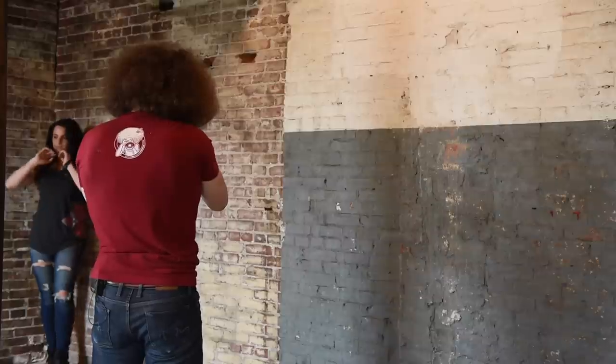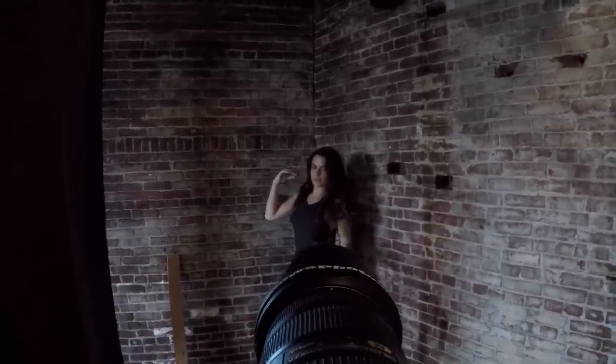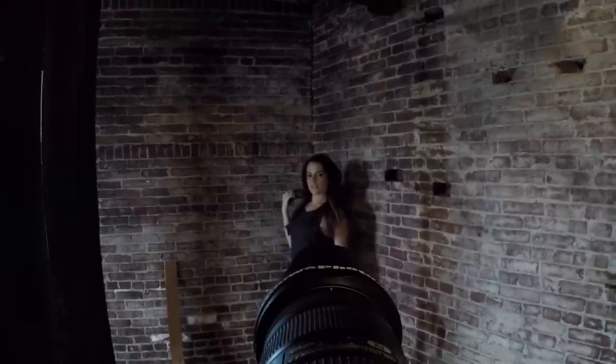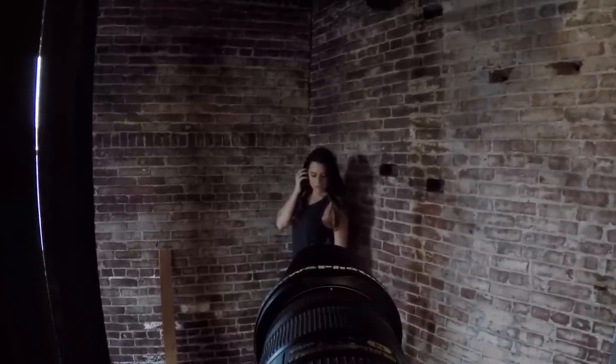Just double checking and then we'll wrap this up. Eyes right here now — chin down but eyes here. Just a little bit to get that hair out of the left eye again. I don't like the hand — I like seeing your ring, so just let me see your ring. Chin down. I like the chin down, I like the way it looked. Bring the hand up a little higher so I can see the ring. Hold that, don't move. Just give me your eyes.